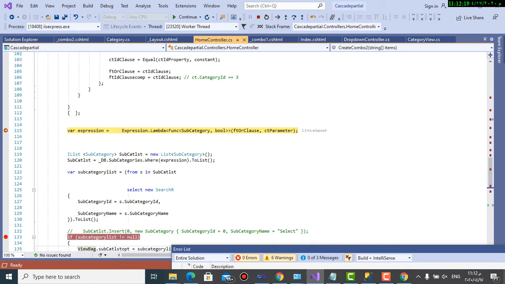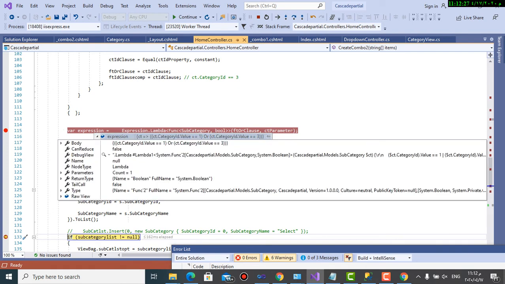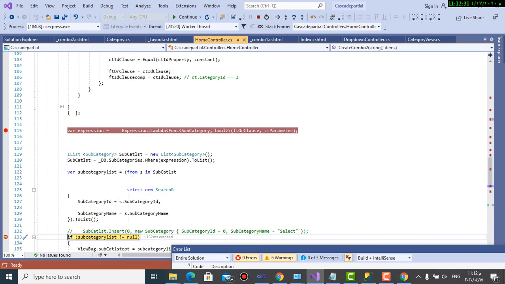Here get expression. I would press F5. Expression will be, is that true or false? This will result in whether true or false. Here it is true.